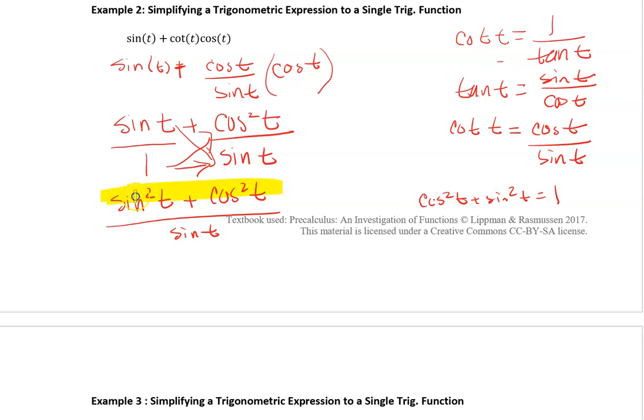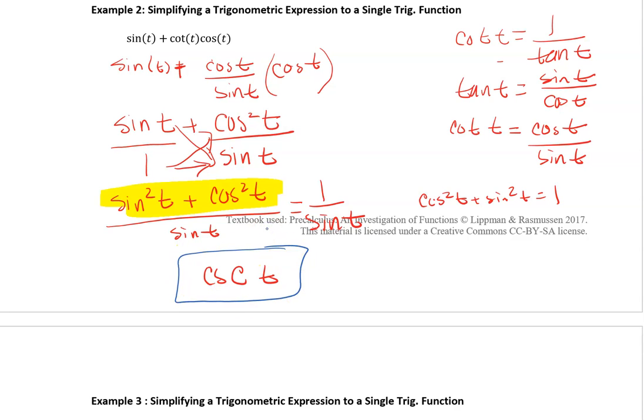And so now I can make that substitution here for this piece, and that's going to give me 1 over sine t, and that is the reciprocal of cosecant. 1 over sine t simplifies down to cosecant. And so again, I just wanted to show you the things that I'm thinking through over here to the right. And in this one, my best resource was taking it all the way back to sines and cosines and then working from there. Let's continue on this path.